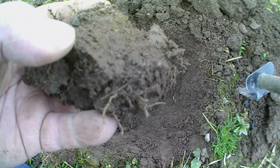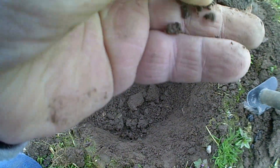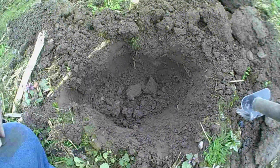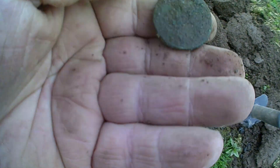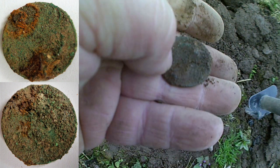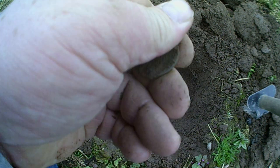Hi guys, I've got a target and it's in here somewhere. I can see it. Here we go guys. What is that? Hang on guys, I'll give it a clean. Very light. I don't think I can get anything off that guys, to be honest. I'll give it a clean out and take a picture later. Right guys, catch in a bit.